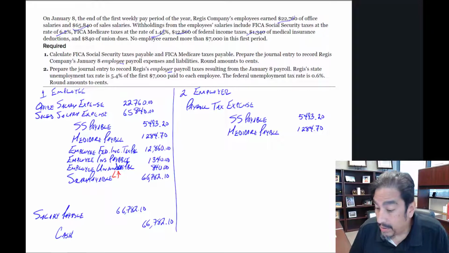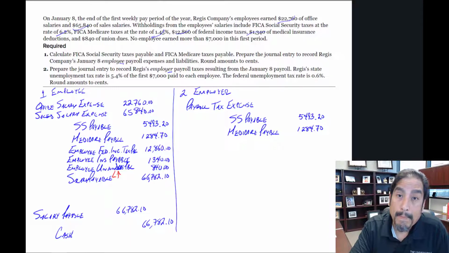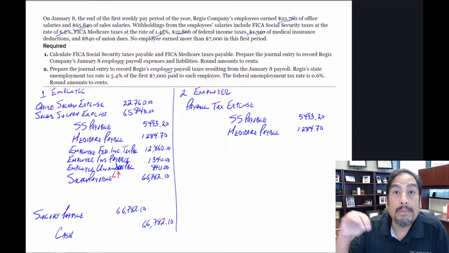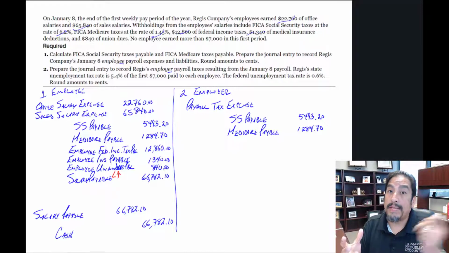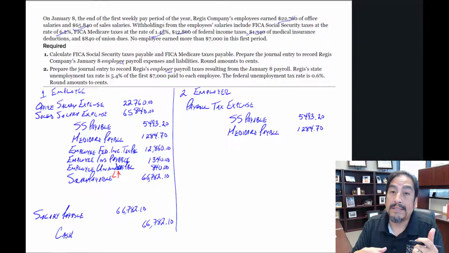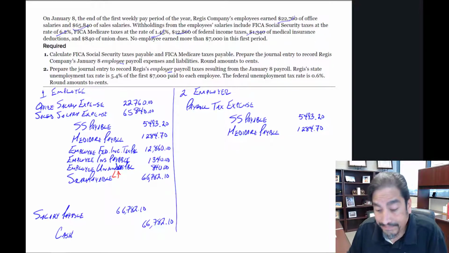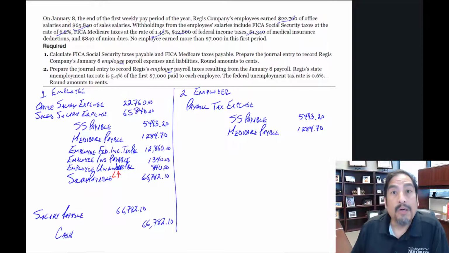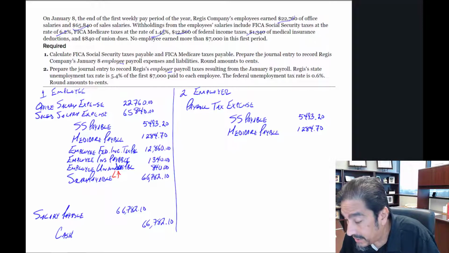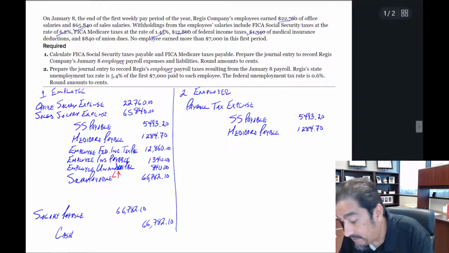Social Security payable, Medicare payable. We're even using the same accounts. We're going to put the employee portion in that account. Now we're going to put the employer portion in that account. And when it's time to send it off to the government, we're going to take everything that's in there, the piece that we got for the employee and the piece that we put in from the employer. We're going to send that all off to the federal government. So half of this journal entry, or at least the credit side of it, is done already. The rest is the SUTA and FUTA.